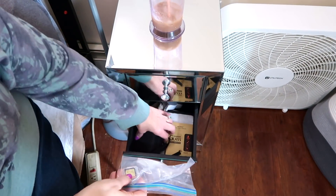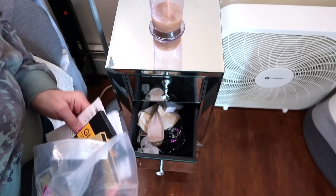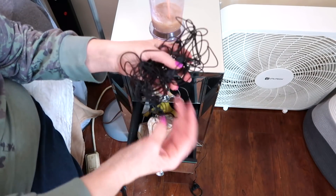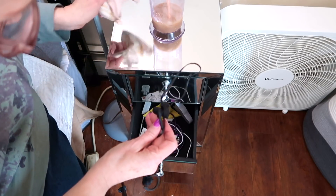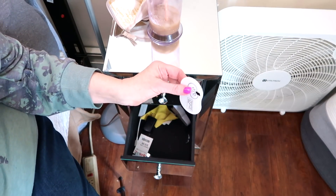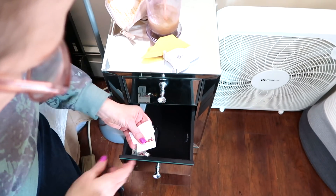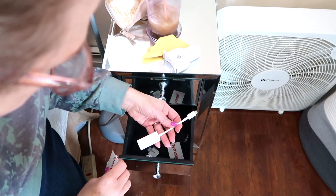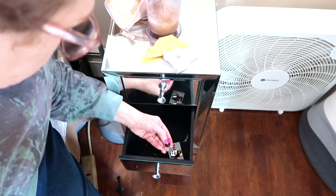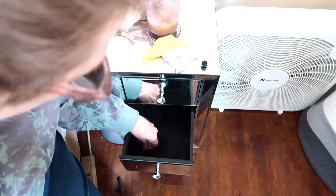These are all things for my YouTube equipment, so all of this is going to leave. This was a lapel mic that I never use anymore. These are headphones — I need to see if I have the little cord for charging these. This was from a massager — I can get rid of that. Lens wipes, measuring tape. Oh, I'm always hunting for this — this is so valuable, this will go in my office. That was easy because it's all like, this goes to my microphone, I need to keep that. This is all either trash or office stuff.